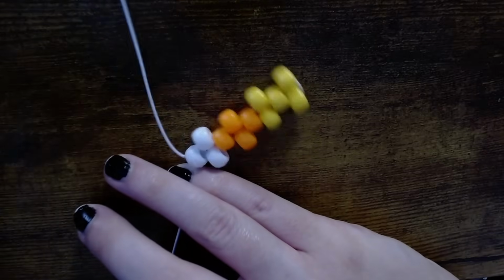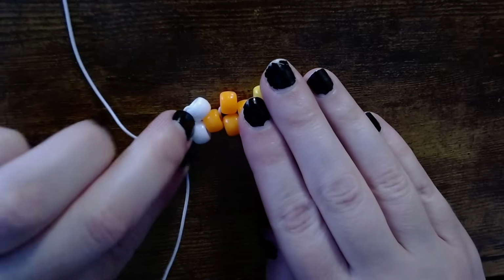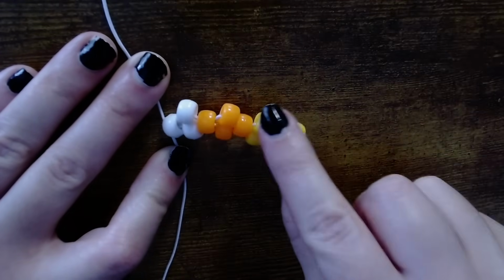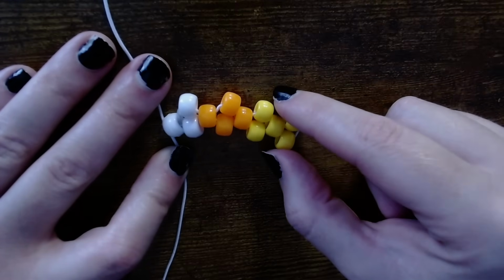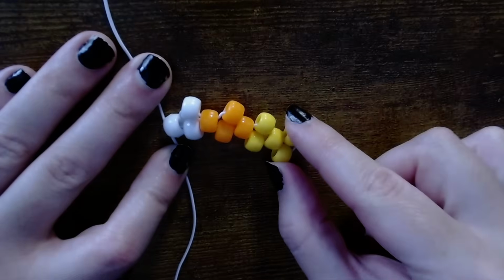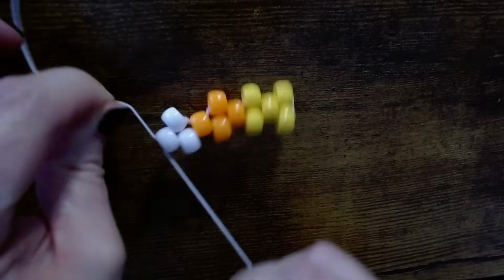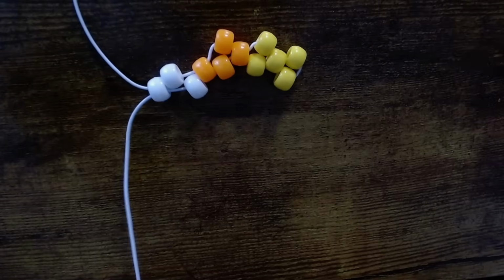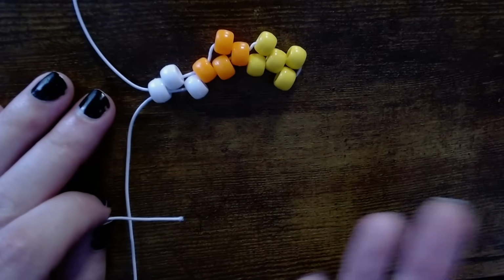It looks really cute already. So this little spine, we can see that it's 8 beads long, and you can make these ears even bigger if you want to. You just have to make sure that it's an even number, because the top part needs to have only 1 bead, and then the bottom part pretty much has to have 2 beads, so that's why it has to be even. Okay, so it's not really gonna stay tight very well right now, but as we keep going, it's gonna retain its tightness.